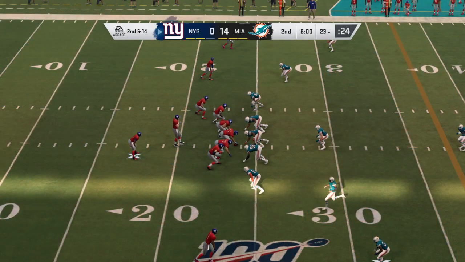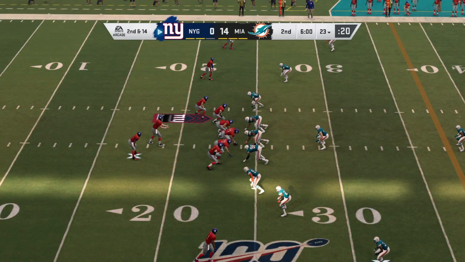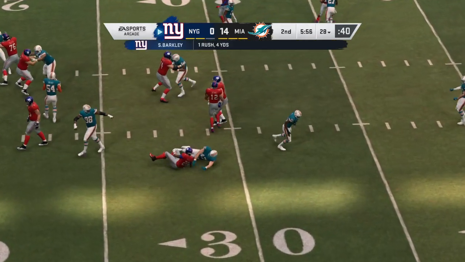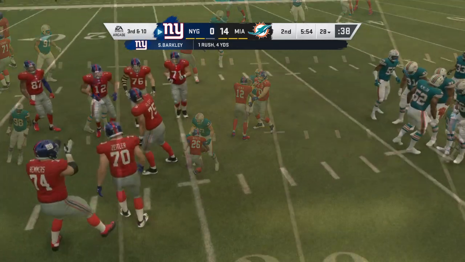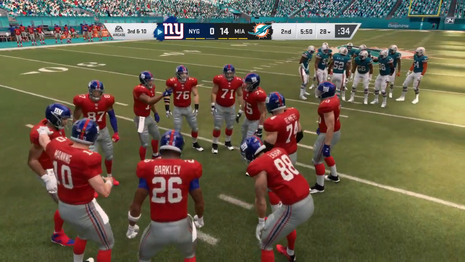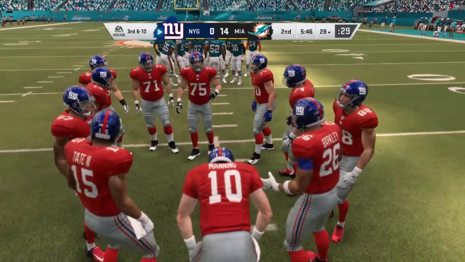Well, the first play of the drive lost 4. Now they'll look to move it forward here on 2nd and 14. A give to Barkley out of the gun. Tackle made there by Kiko Alonso. And that's one of the reasons you like to blitz even on rundowns. It confuses the blocking assignments. It doesn't allow those offensive linemen to get up to the second level.